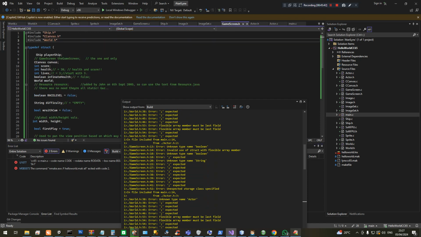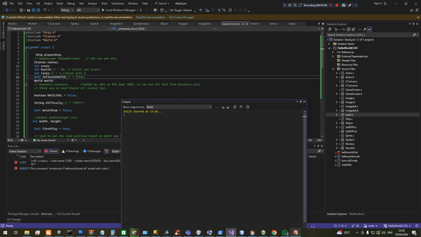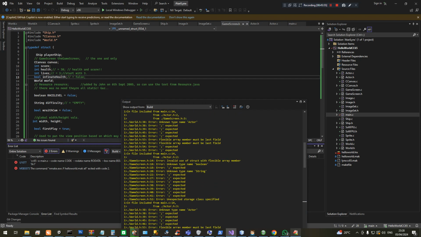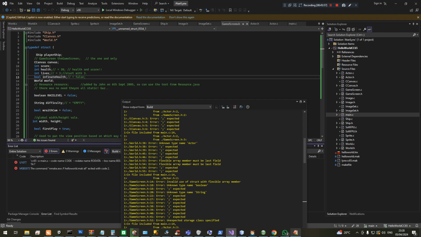Boolean 13 game. And you can see there's loads I could fix in one go, so to speak. I'm just trying to break it down a bit more. When I do understand everything a bit better, I'll be able to do it. Now we know that 14 one, oh, it says, flexible array must be the last field.